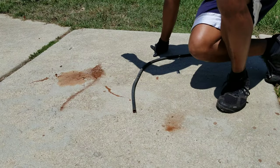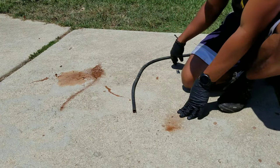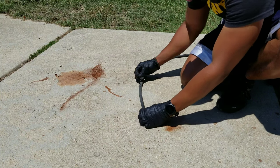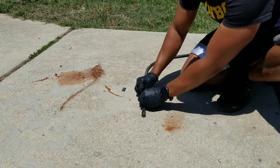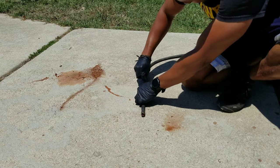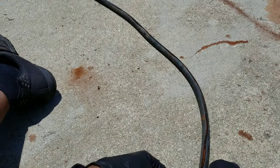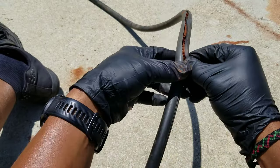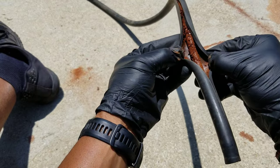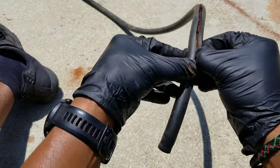So while the truck is idling in the garage, I'm gonna cut this old tube open to see what was plugging it up. I have never seen anything like this. Oh my God. Wow.